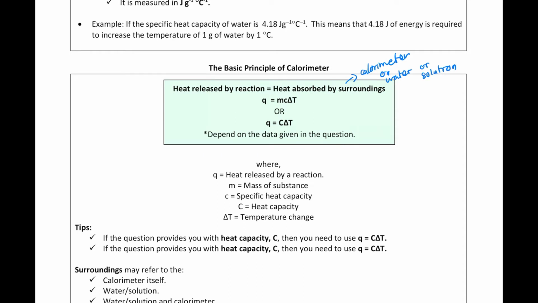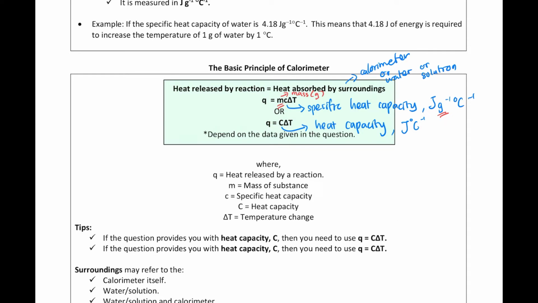Okay, so kalau kamu tengok beza dua formula ni adalah, c ni adalah specific heat capacity. Okay, baru kita belajar tadi kan, specific heat capacity. While this capital letter C is heat capacity. Okay, and we know that the major difference is the unit. Okay, specific heat capacity is joule per gram per degree Celsius. So heat capacity is joule per degree Celsius. Okay, since specific heat capacity ada gram, so that's why dia ada m dekat sini. Okay, so m ni adalah mass, in gram. Alright. Kalau untuk heat capacity sahaja, dia joule per degree Celsius, dia tak ada mass dalam ni. So Q equal to C delta T sahaja.